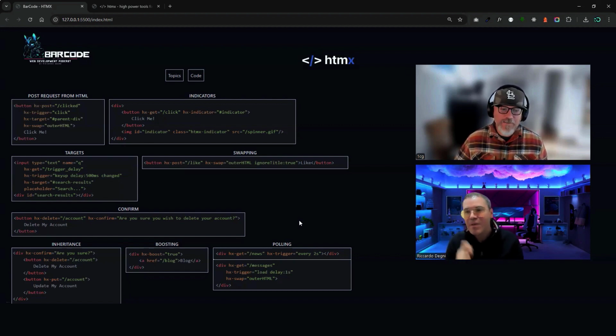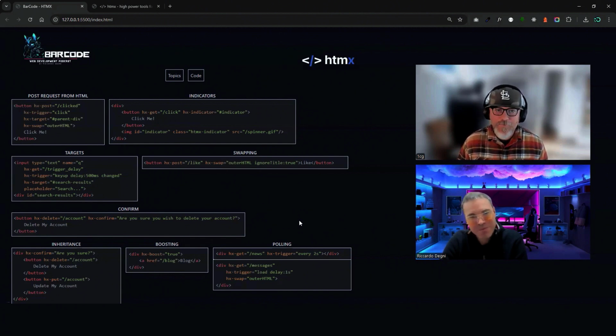Sure. Yeah, so hx-confirm is another attribute that you can use. It's pretty hacky. It just uses the JavaScript confirm function, but it's very cheap and it's already there. If you have a destructive action, like deleting an account, then you want to make sure that they really want to do that. So hx-confirm will show a confirmation dialog to ensure that they really want to delete their account before you go ahead and do it.